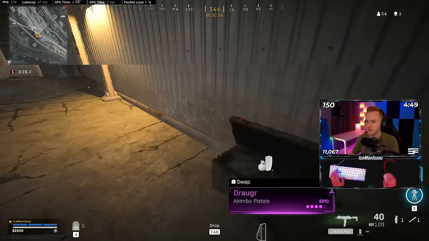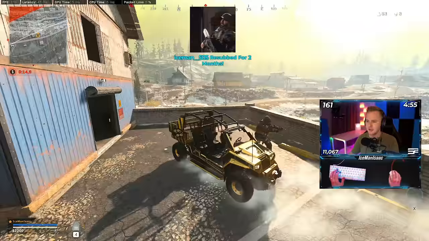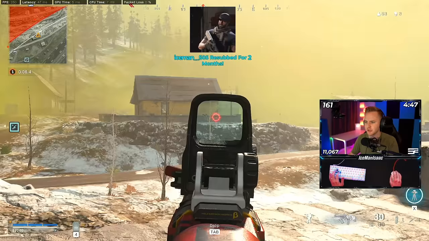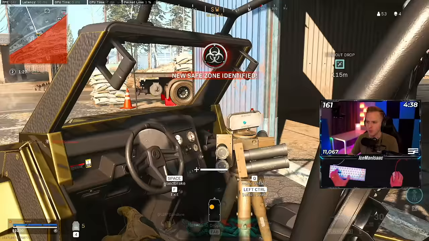That's actually clutch. This is what you love to see, chat. This right here. I've got two people both camping. This zone is going to push incredibly fast. He's feeling the pressure. Oh, I can wait. Boom. Okay. All right, chat.